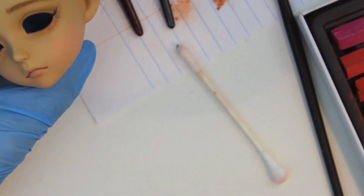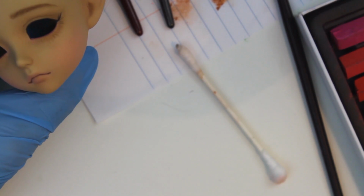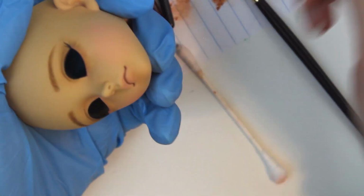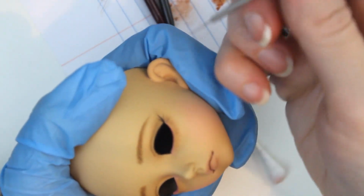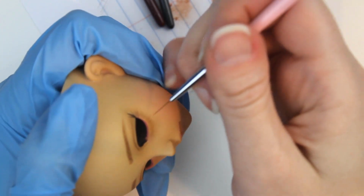So, last of all, just a few more darker lashes. Let's get that dark, dark, dark brown, if I can do this without messing it up. I'm sorry for the couple weird shadows in here. Still figuring out my light placement.